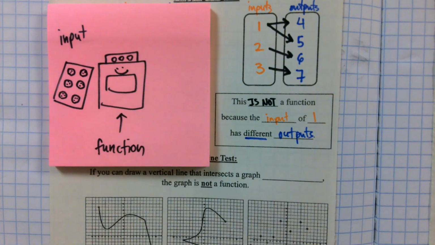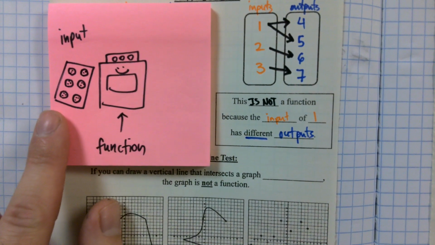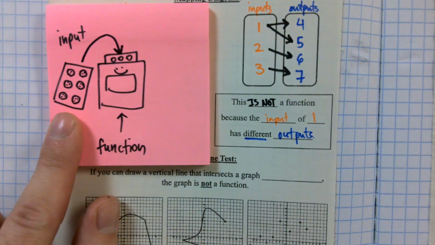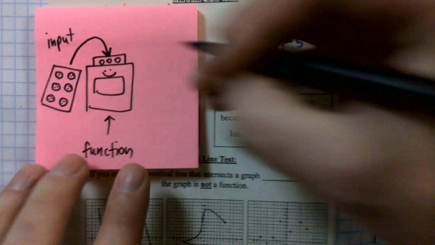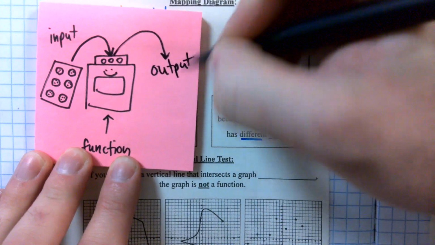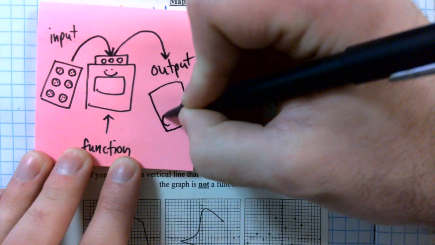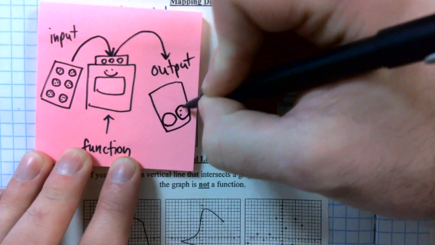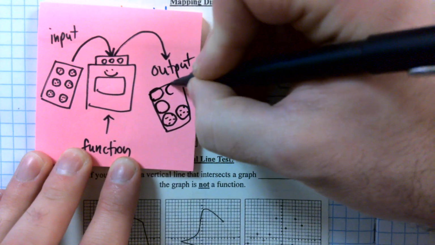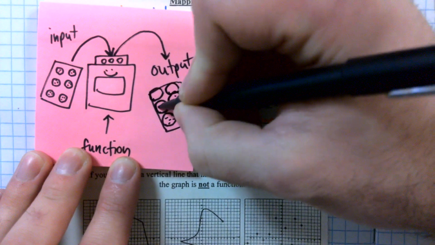All right? So my input is cookie dough. I put them into the function oven, right? What's my output going to be? Cookies. Baked cookies, right? I'm going to make them bigger so you know that they're baked. Because for anyone that's made cookies before, you know. They start out as little balls of dough and then they expand out.